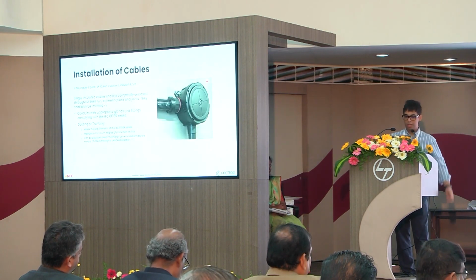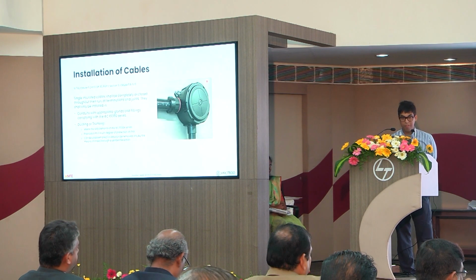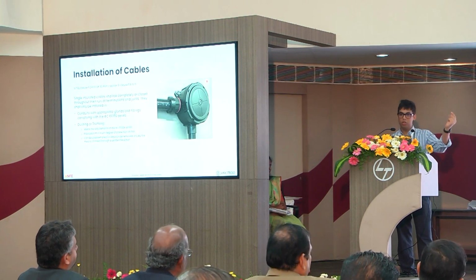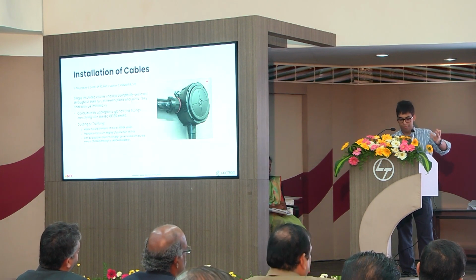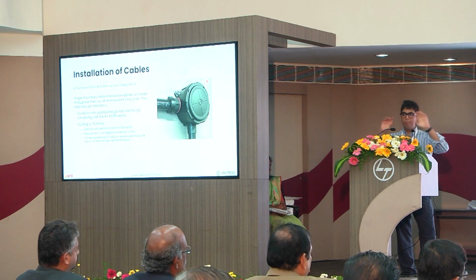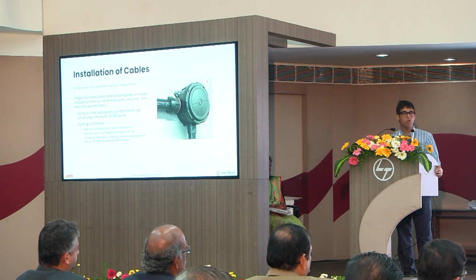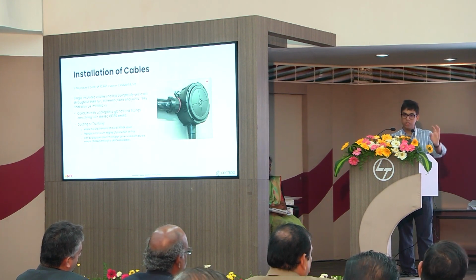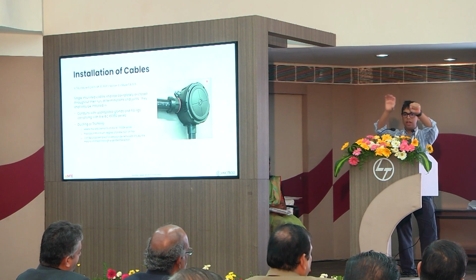So how do we install our cables? When you have single insulated cable, which is pretty common in India, where you run red, yellow, and green and yellow, those are single insulated cables, and these need to be completely enclosed throughout their run. So very often we see that cables are installed in conduit, but when you bring it to the junction box, you just leave the cable and there's an enclosure.